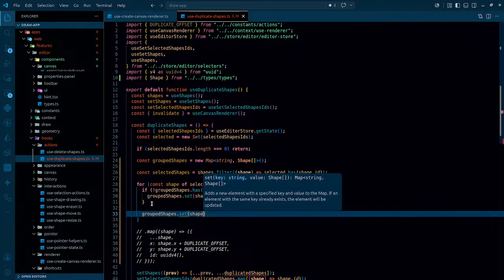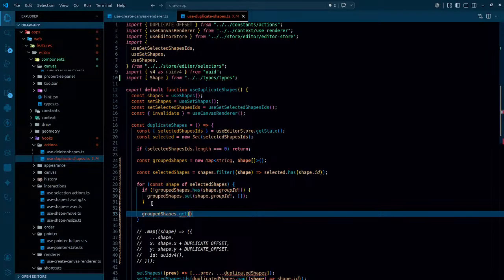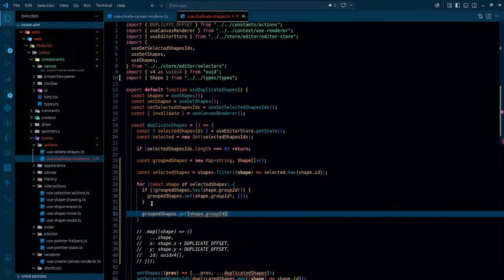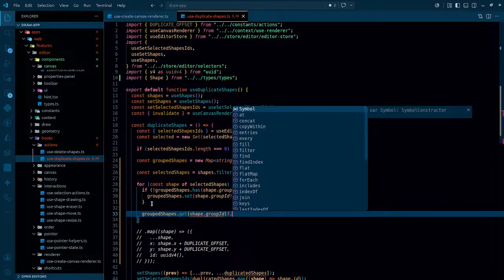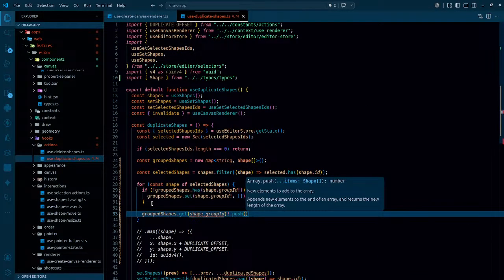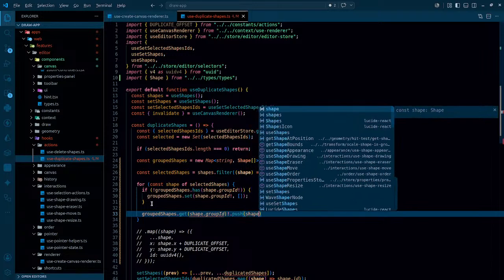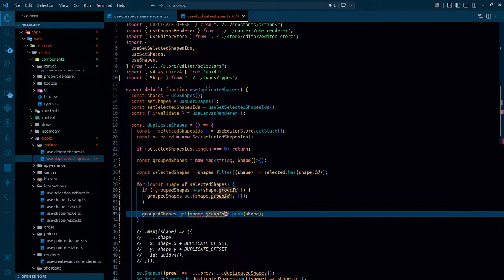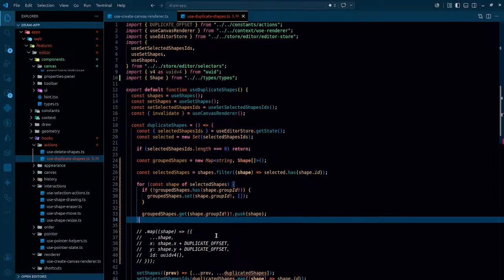Well, we can't really set that, so let's simply get shape dot group id, and then we are going to be pushing the shape there. So this is how it can be done.